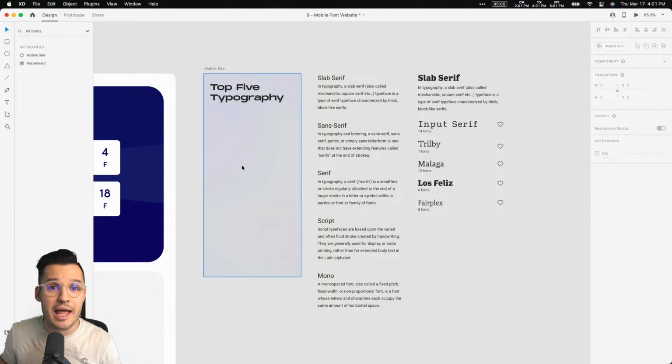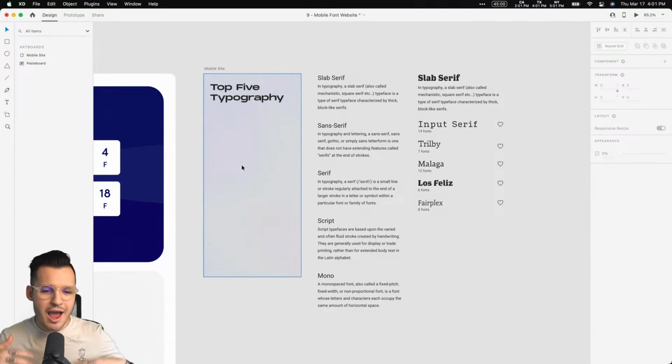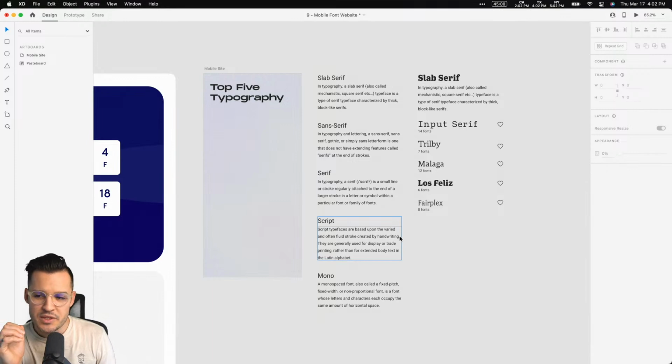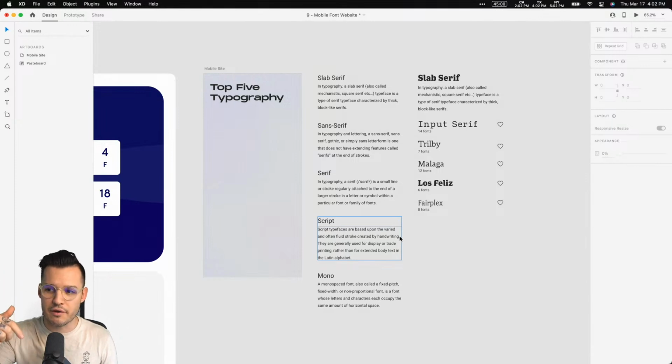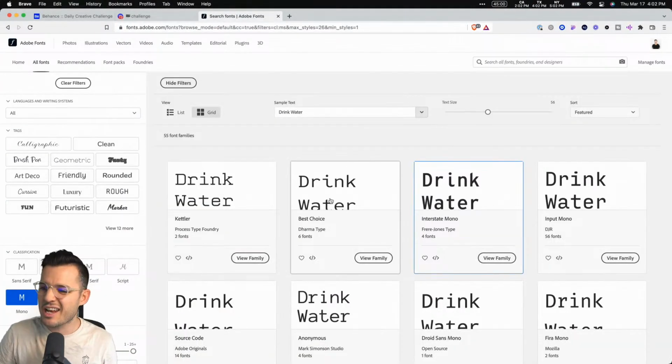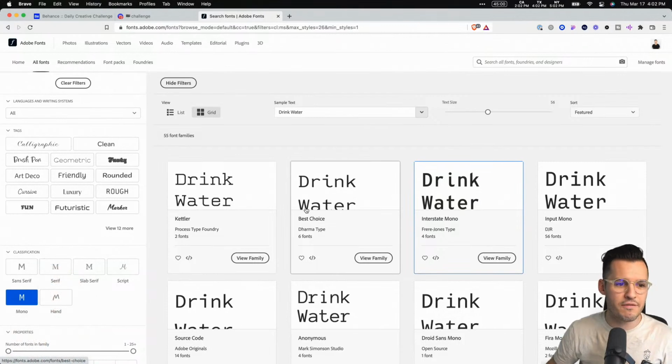Just to save us some time, because I think in the starting file there's just this artboard, and because there's a lot of text in this challenge, I went ahead and created a bunch of text. I found a bunch of Ipsum or filler text, and I already started designing a little bit of what this thing looks like. What I'm really thinking is it would be great to have a mobile website where I could really easily flip through a series of tabs, like accordion style animating tabs. And when you open one of those drawers, you can see 5 beautiful pieces of typography. You can like it, maybe go check it out a little bit more. It's a fun little change on fonts.adobe.com.